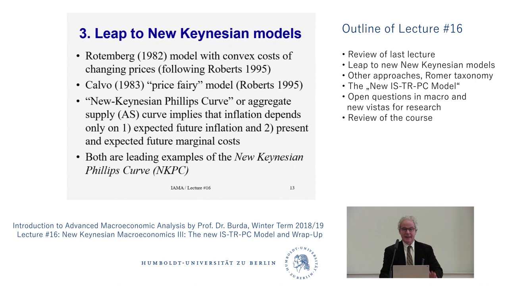So again, we've got a good idea of what's going on now in macro in terms of this really important fact that prices don't change in terms of the monetary unit. We want to understand how that affects the behavior of the economy in the aggregate. We have two good stories. We have the Rotemberg story. We have the Calvo story. And they both lead to a New Keynesian Phillips curve that says that expected future inflation is important in the aggregate price level, and the present and future marginal costs, or if you like, the margin that firms choose to price over the costs that they incur when they produce the output.